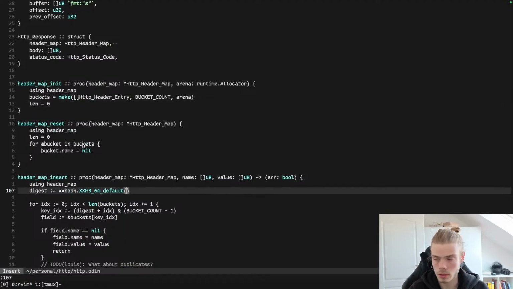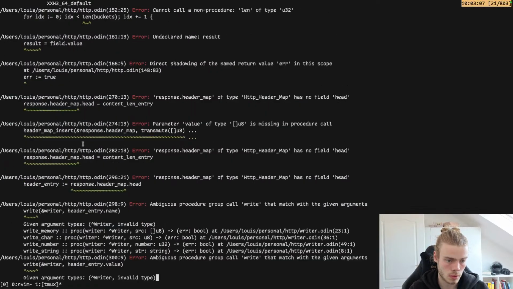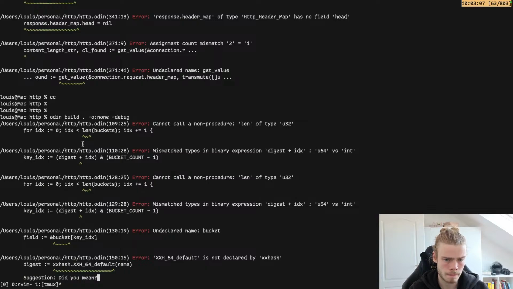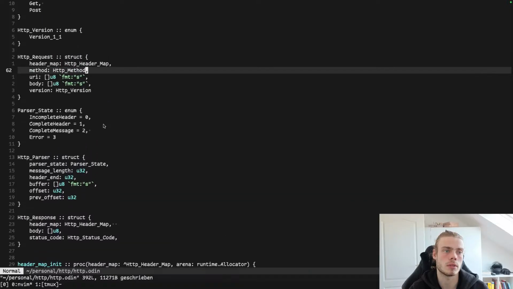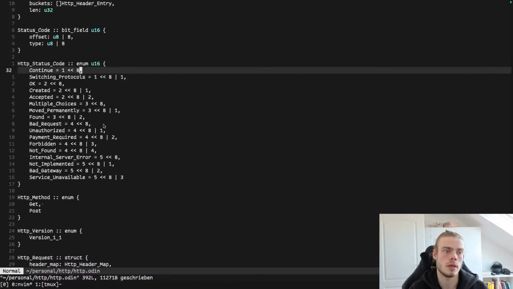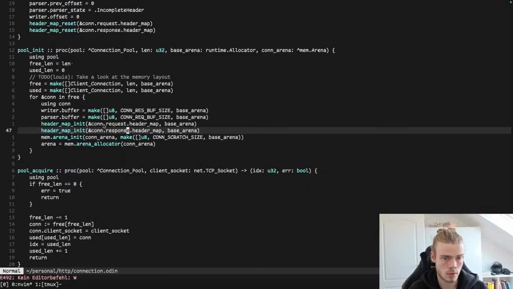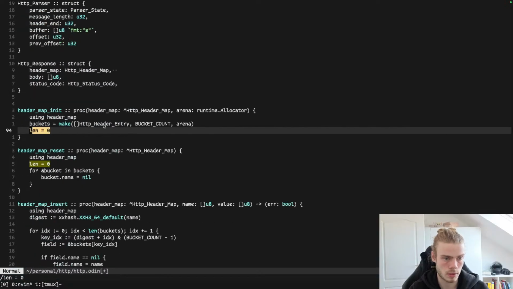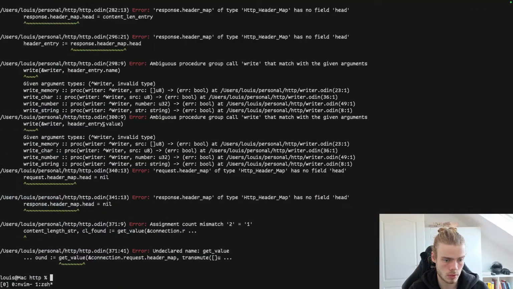This also has to compute the hash for the name. Can I call non-procedure? Okay, so that doesn't work anymore. So now I remember why I called it count, because length is reserved. Let's call it count. Length is 0, count is 0, count is 0.